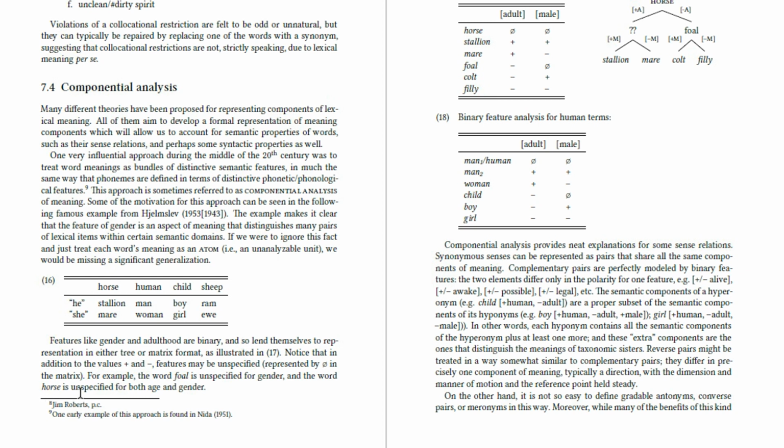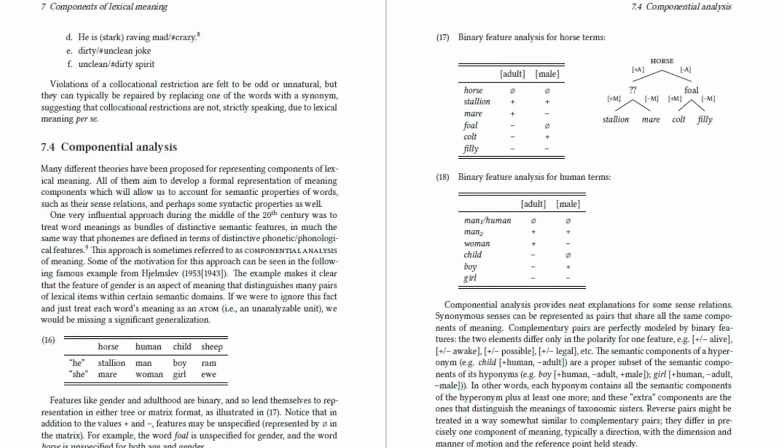And here there is another thing, horse is unspecified for both age and gender sometimes, but if we define it by mare, it will already be established. Now, binary features analysis for the horse term. Let's say there is a horse, and I ask you to do binary features or semantic features for horse. You can tell me, I bring the words that belong to horse and try to check. Like we have horse, we said we cannot define adult or male because it's general.